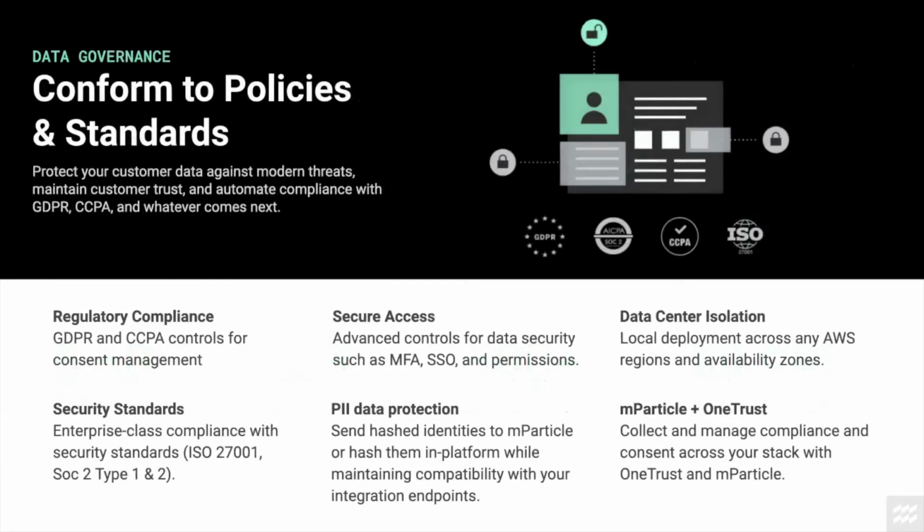And then data governance, really to put you at ease around regulatory compliance, security standards, PII data protection, and data center isolation. If you want to pick a new region anywhere in the world, to abide with local data rules and regulations, we can give you mParticle right there, close to your customer base within that region, and also protect your data in the shape and form that those particular countries or regions would want you to protect that data.